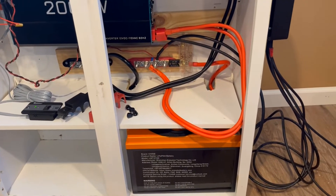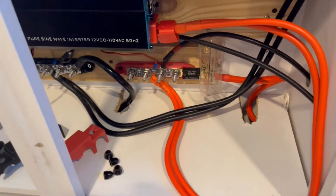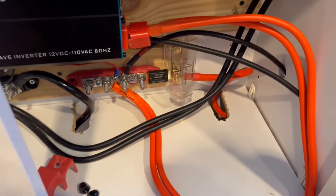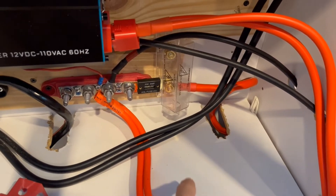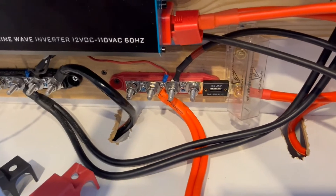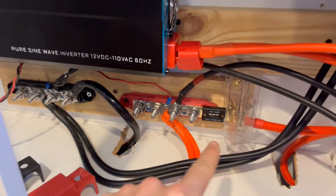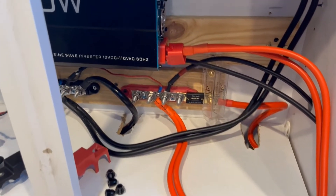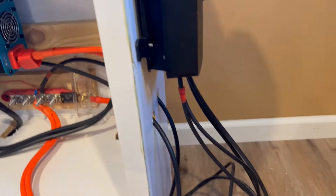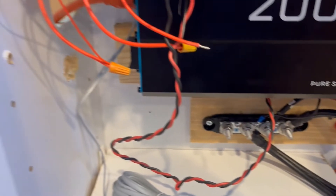This is all built into a laundry room cabinet that I had an extra one of — put a couple in the garage. I cut some holes in the shelf here and poke the two-gauge wires up from the battery. Positive goes through that ANL fuse into the positive bus bar, and the negative bus bar is over here. Those wires come off into the inverter — still got to shorten them up. The charge controller wires are the same, got to shorten them up, but they feed into the bus bar and the 12-volt wiring goes up into here.